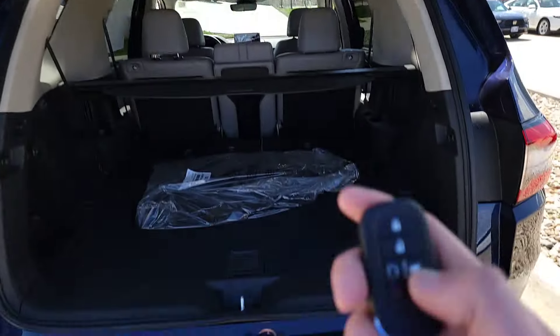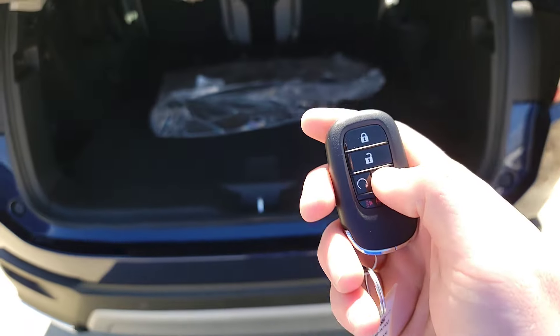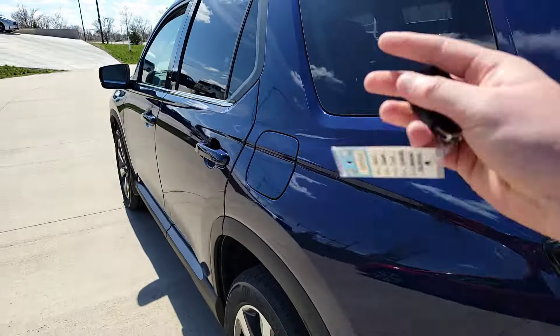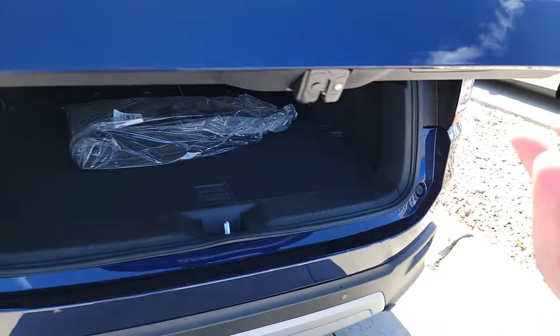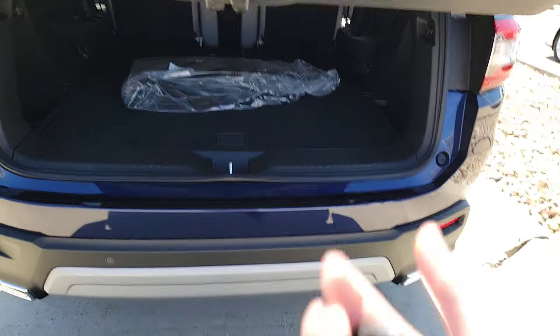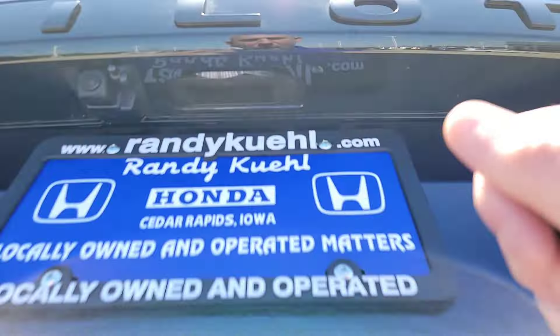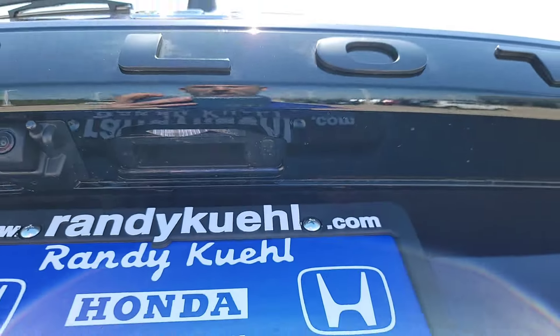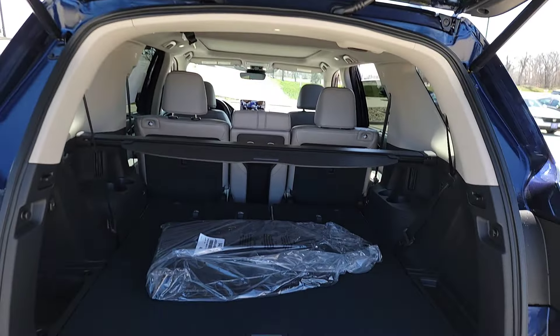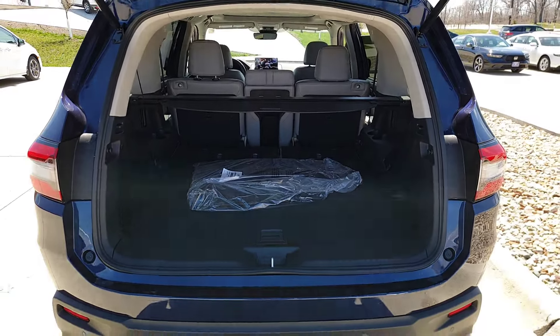You can also open it with a button, stop it mid-travel, and you'll also have a button right here below that acts the same way as these buttons. Let's say we're all done here and you don't have the walk-away auto lock feature enabled — this is the last area you're getting your stuff out of. You don't want to get the key fob out of your pocket; hit this button and it locks all the doors including the hatch. I'll throw some cargo measurements up there so you guys know what you're working with.